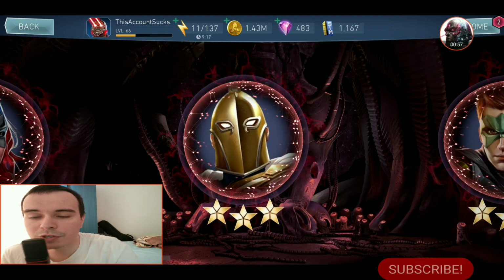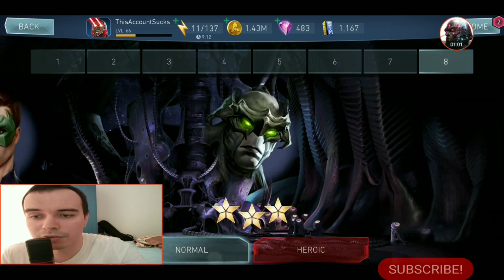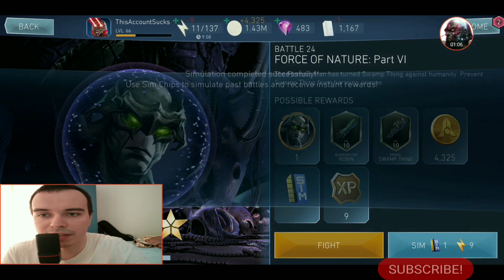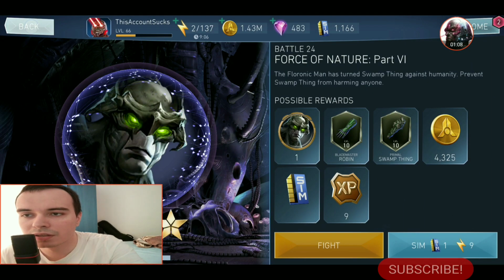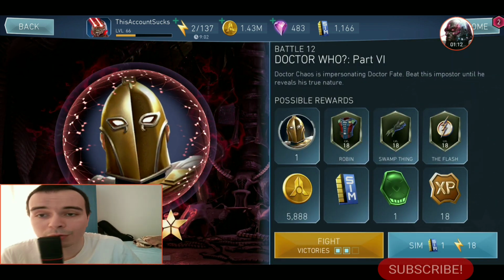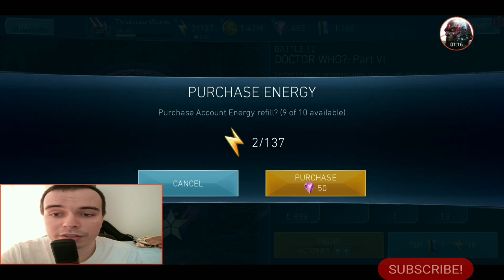And we are almost out of energy. When you are out of energy, by the way, you will need to refill it, but first of all do one like this, so you have as little energy wasted as possible. Now getting back into this, again heroic, getting back to Dr. Fate. Now we have no energy, so what are we going to do? We're going to refill our energy with 50 gems.